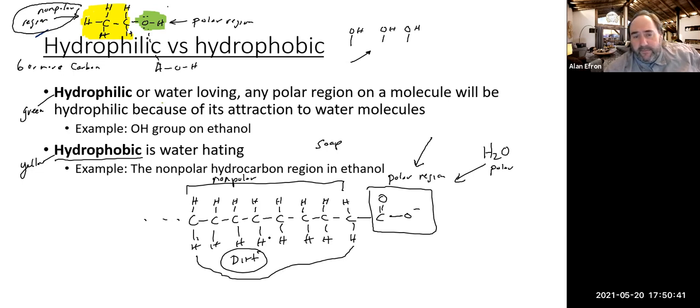Soap is a very good example of something that has a non-polar region, which again, is not very soluble in water. It's very hydrophobic, but very soluble in dirt, which is also non-polar. And it also has a hydrophilic region, which is the charged part of it up there where the carboxylic acid group is. That's the thing in the box on the right. And that's the part that really likes water, so it works really well when you mix them together. Any questions on that there?